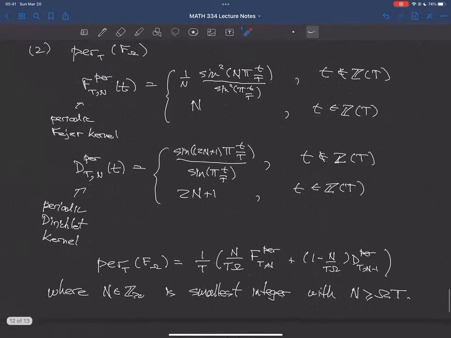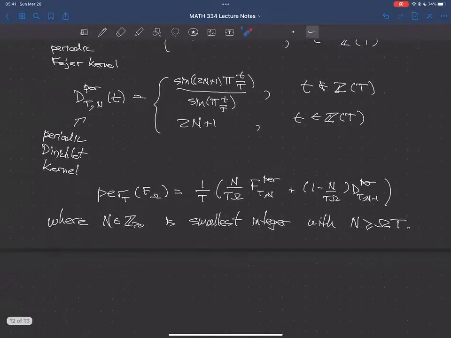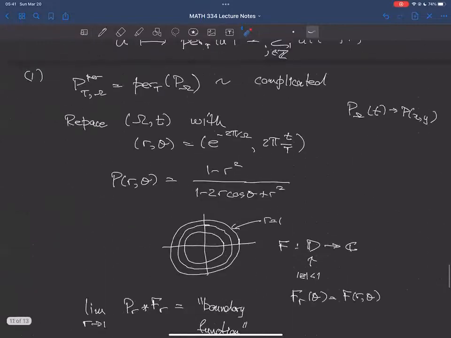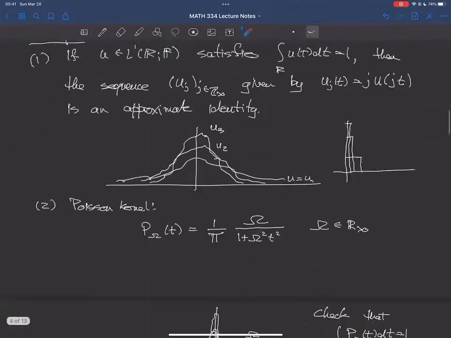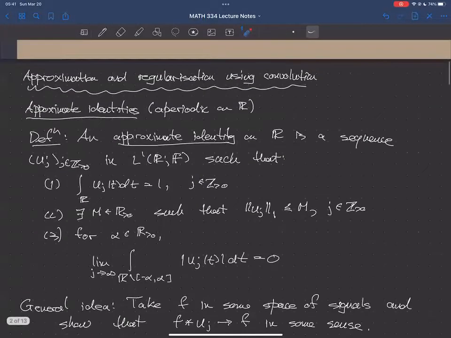All right. Okay, so I think I'll finish there for today, and next time we'll finish this topic of approximation and regularization, and there's a few things that we'll need to do. So we've mainly been concerned here with approximation of functions. There's also approximation of distributions, and then combined with that, there's regularization. So taking something which is possibly discontinuous, and then making it infinitely differentiable by convolution, and then combining those two things to get approximation by very regular functions. Okay, so that's where we'll get to next time.